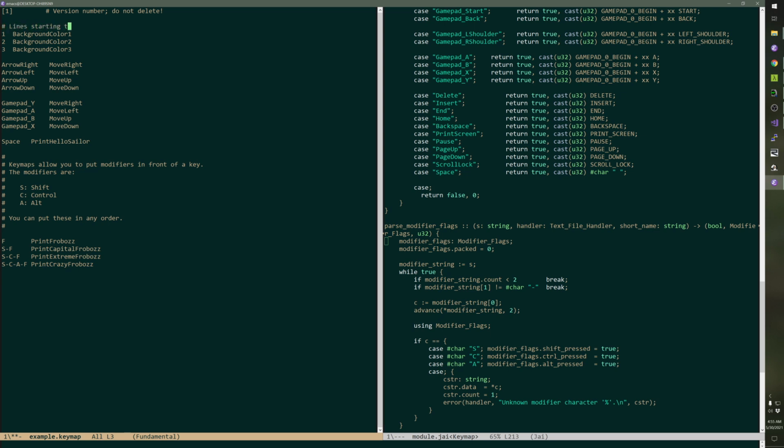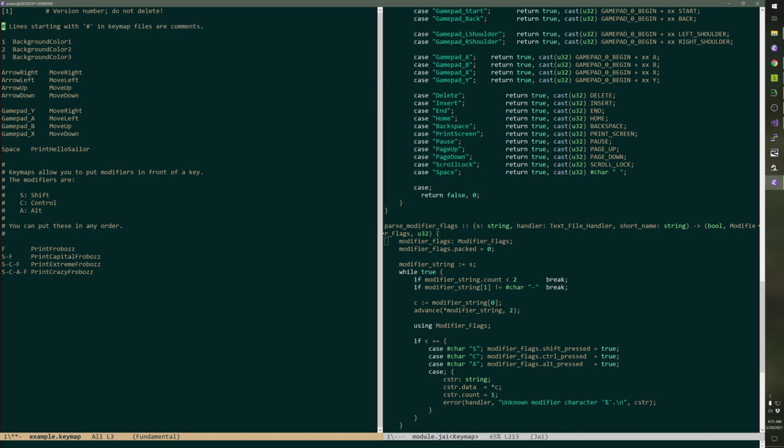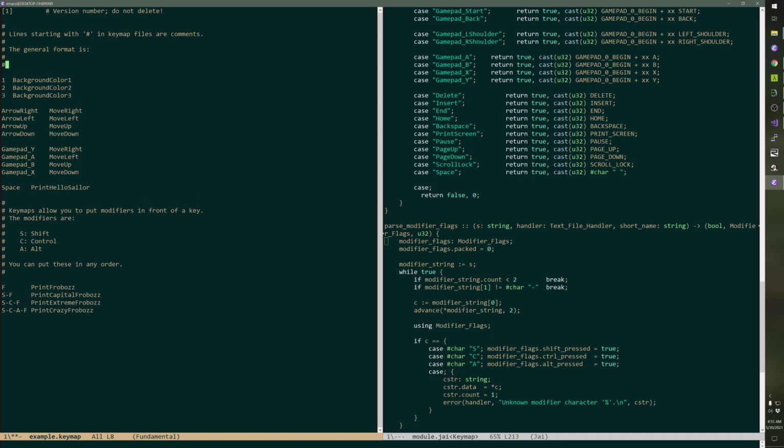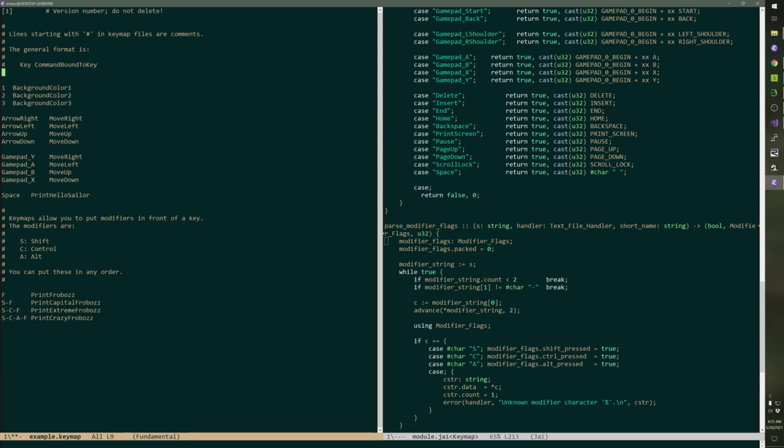Lines starting with whatever in keymap files are comments. The general format is key, then command bound to key.